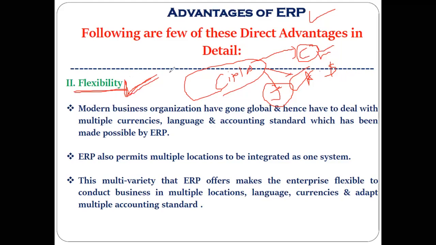Understood? की अगदी सोप्या पद्धतीने in the very easy way, people from different countries, customers from different countries, employees from different countries, which are related with Cipla, can handle or can utilize this ERP, and that is nothing but the flexibility. Understood? That is nothing but the direct advantage in case of the ERP, that is the flexibility.